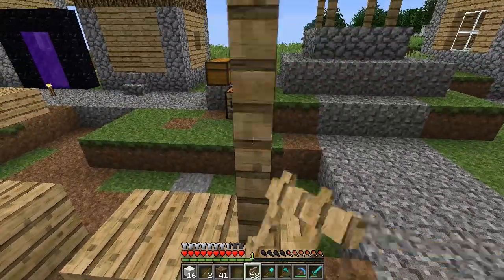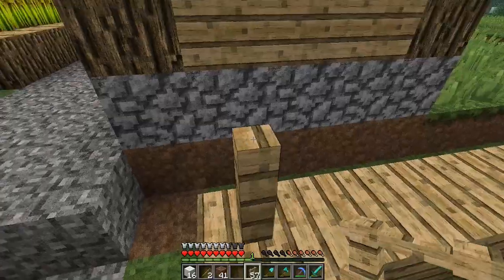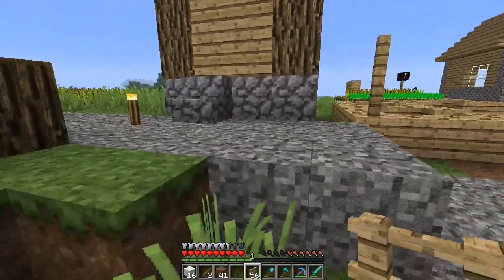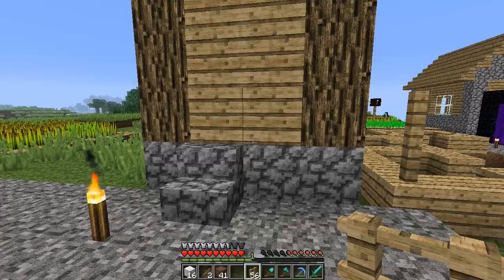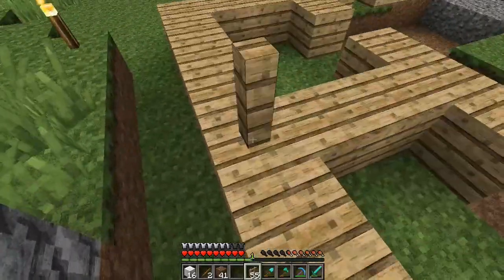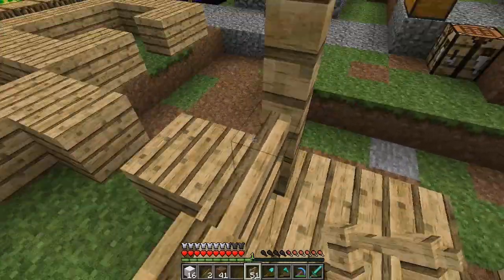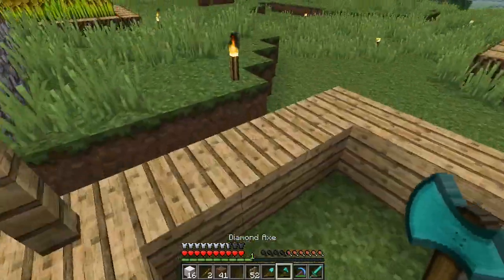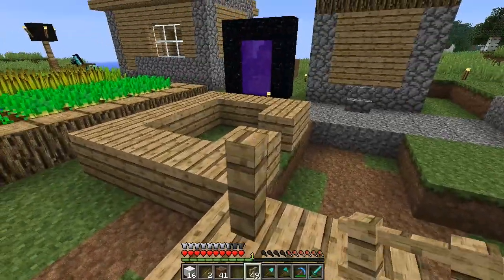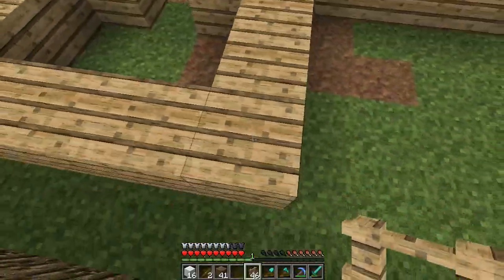I think it's going to be... That should work perfect. I really think I'm going to move this house. It is really in the way. And I mean, I don't even need to move it that much. I might scoot it over one block. I think that's what we're going to do. One block. There we go.